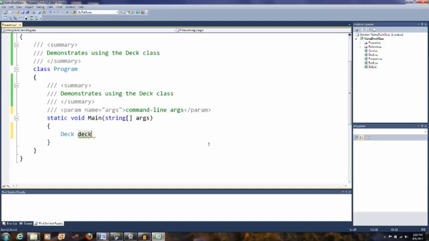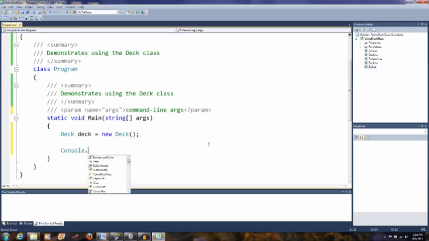I am going to right now use the constructor to actually create a new object. The way I use the constructor is I say new. That's a special word in C#. You can see it turned blue. It's a keyword. I'm saying give me a new object, and then I tell it the class name. It's Deck. And just as there were parentheses in the documentation for the deck constructor, I need parentheses here.